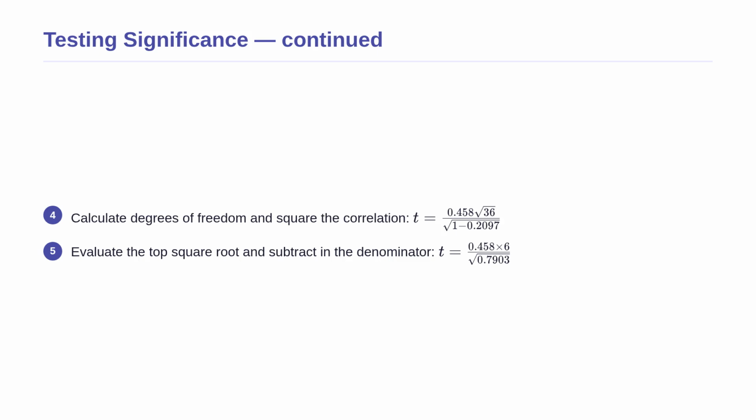Continuing the calculation, we subtract 3 from 39 to get 36 inside the top square root, representing our degrees of freedom. In the denominator, we square the partial correlation value, giving us approximately 0.2097, which is the variance explained. We then evaluate the square root of 36, which is exactly 6. In the denominator, subtracting the squared correlation from 1 gives 0.7903. We are steadily simplifying the expression to isolate the final t-value, ensuring each mathematical operation is done in the correct order.